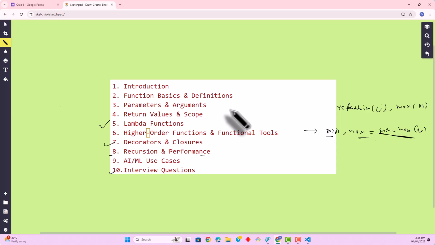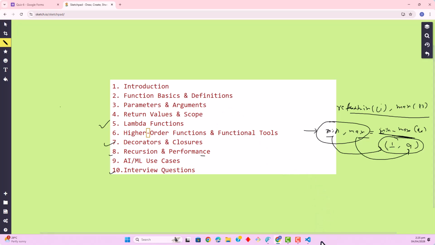So this function itself returns two values, but as a tuple. So this tuple is min max, 1 and 9. And you know very well we have tuple unpacking in place. So if the number of variables and the number of elements the tuple holds are the same, this can be assigned sequentially.